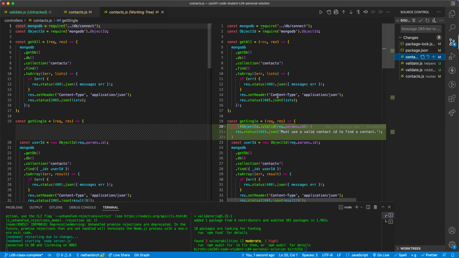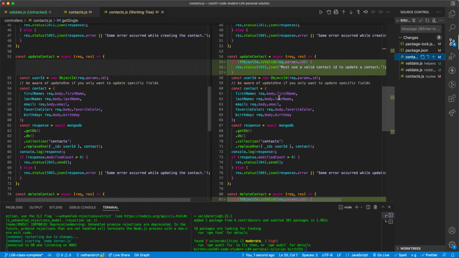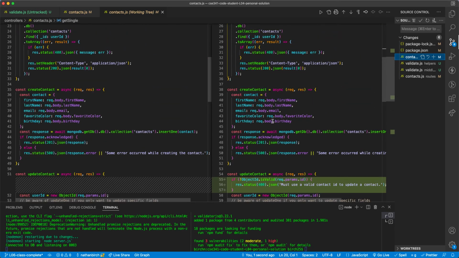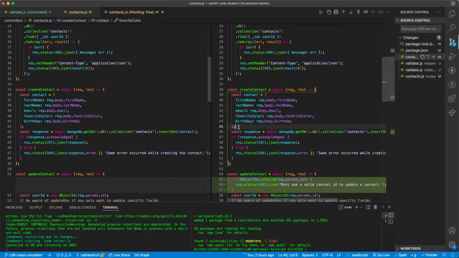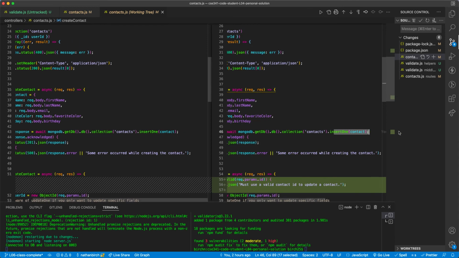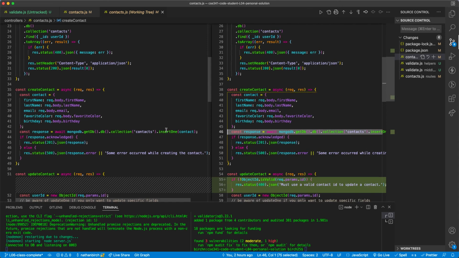Okay, and so it'll go to validation.saveContact, and then if you look at my controller here, if I go up to, let's see here, where is it? Oh, right here, create contact. I don't have any validation here, right? Because all of this, I already checked. I already checked to make sure that all of that was valid. And so I'm good. And I'm ready to pass on the req.body object to this insert one function. Okay, there it is. Okay, and so anyways, those are there.